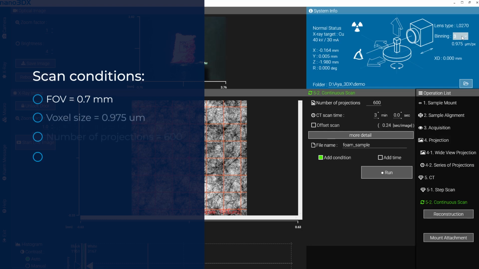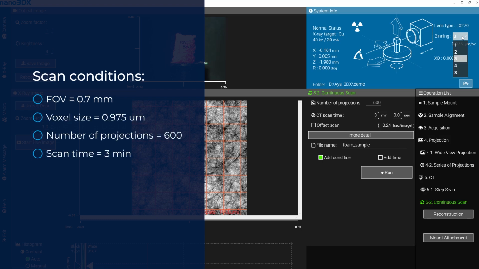To do a quick scan, I'm going to change the binning of the pixel, set it to 3, to have a little less than 1 micron, 0.975 micron voxel size resolution. Then for the projections, it's 600. By the way, when you change the binning, this number automatically changes to the recommended value.